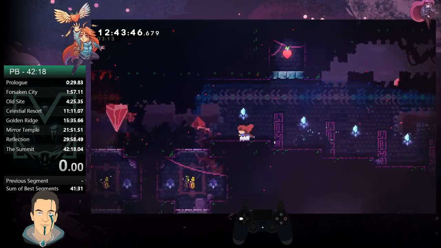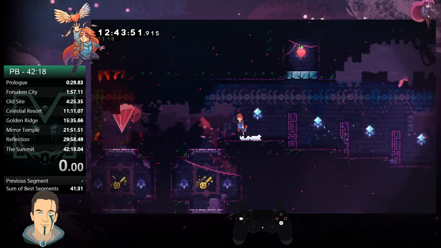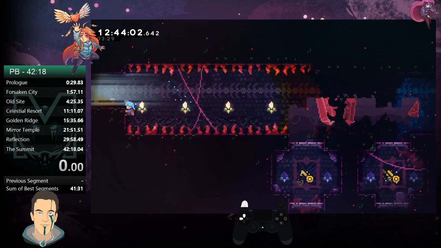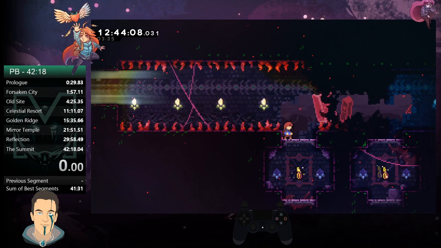So you're going to get yourself to this wall. You're going to face this way, extended super, and then hold left, because you're going to want to go back behind you, and then do an up left dash at the end. So just make sure that your first two moves are a dash and a jump, and that's all you're doing.